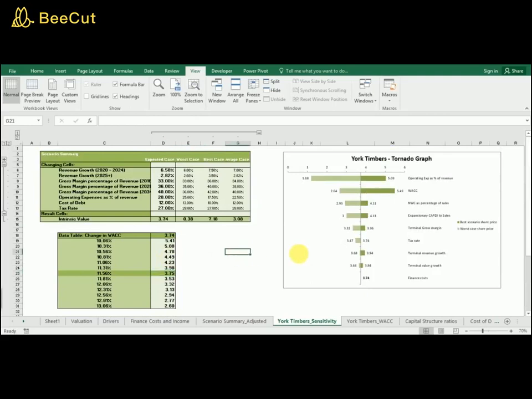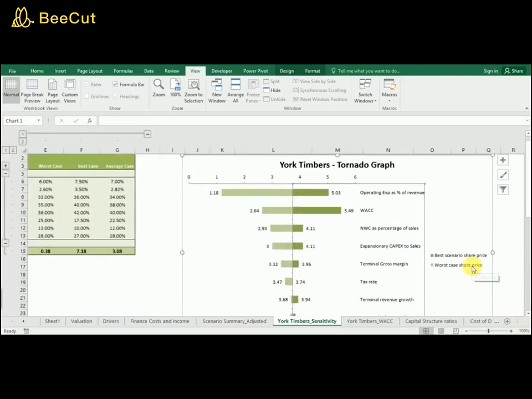And what we'll see is that the most sensitive aspect, if I look at what's referred to as a tornado graph, the most sensitive aspect is my operating expenses as a percentage of revenue. So the bigger my operating expenses, the more change it's going to have in my final value. And if we take a step back and we ask ourselves always, does this make sense? Well, yes, it does. Why? Because a large portion of the costs in this particular business are fixed in nature. If these costs increase or decrease drastically, it's going to have a big change on my overall value of this particular share.